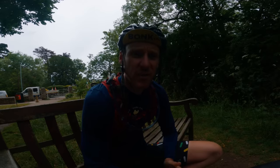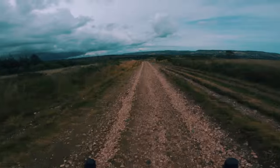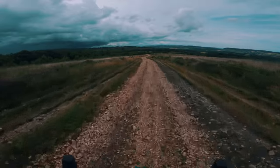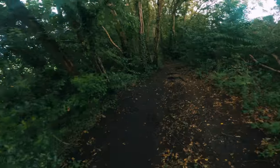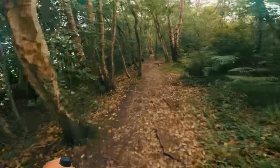Right guys, so first 30 miles done, and I've got to say pretty much it's been really nice and flowy. Nice and open, I won't say gravel tracks, but they're kind of rocky, gravelly, silty tracks. Lots of views with some really, really fun bits of single track. Basically no hike-a-bike, just tiny little steep sections, but generally just really, really nice.